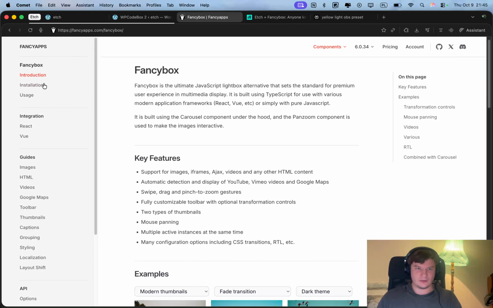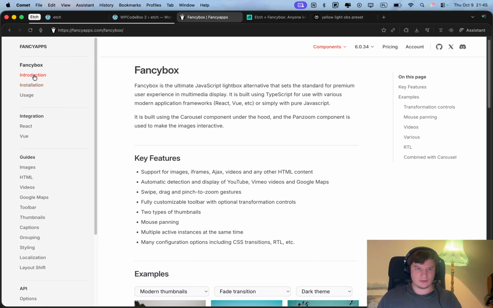The first thing we need to do is see what can be done and how to install it. This is our computer, our Etch, and we need to install this plugin somehow. For 99% of modern libraries, the first proposition to install would be with a package manager.